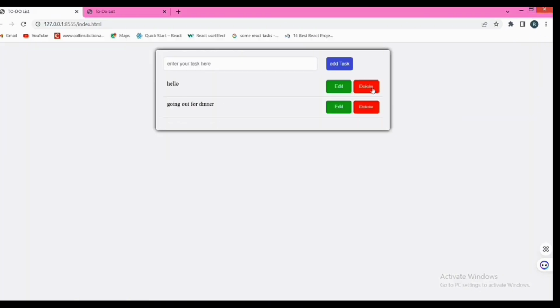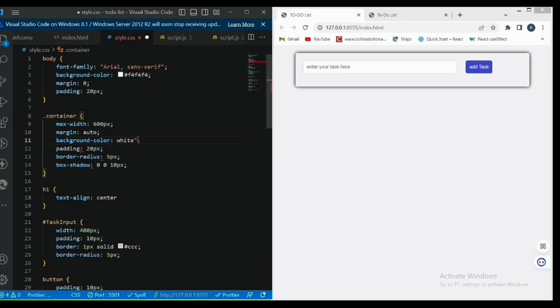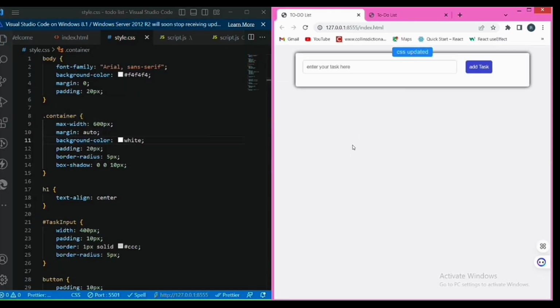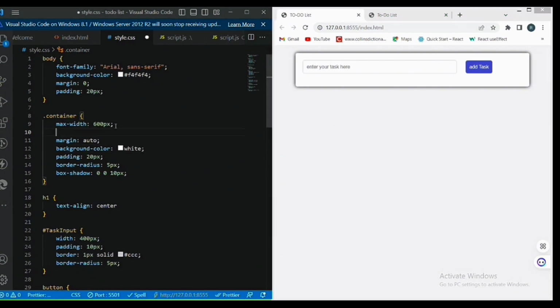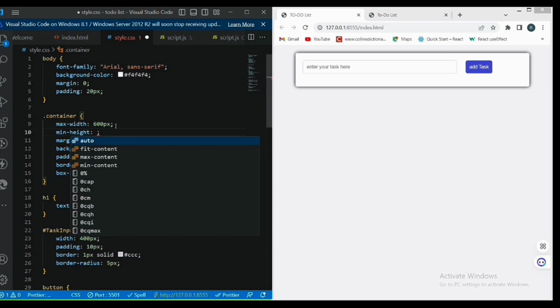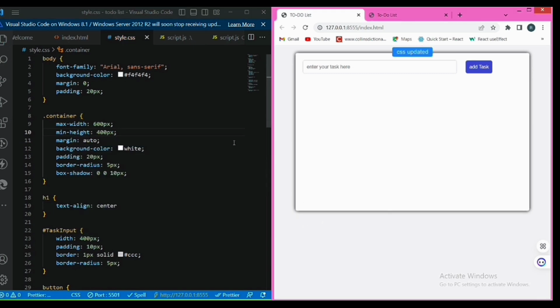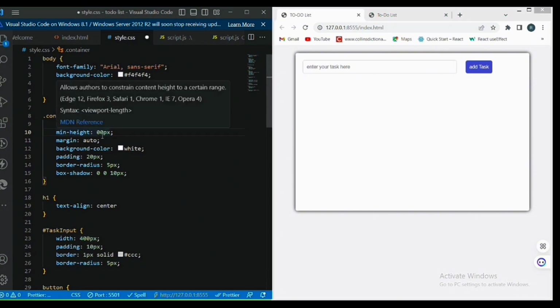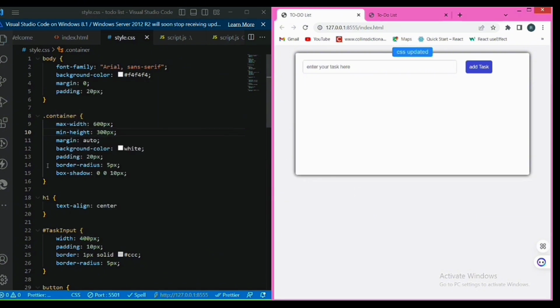In the next step, I will delete all the tasks, correct the background color, and I will give a min height to the to-do list. It's better to be 400. No, it's very big. Let's make it 300 pixels. And about the box shadow, as you can see, the color is very dark.